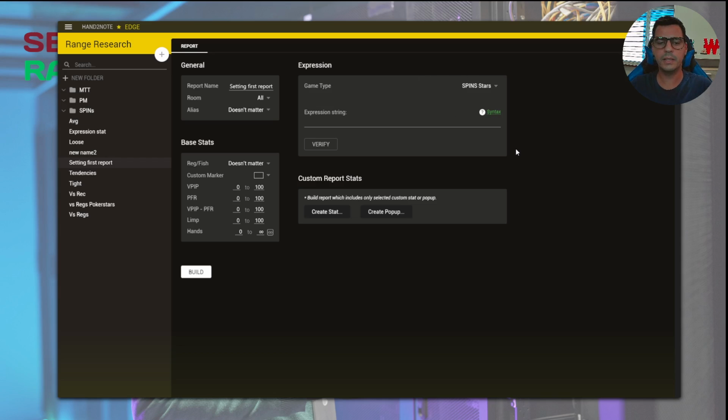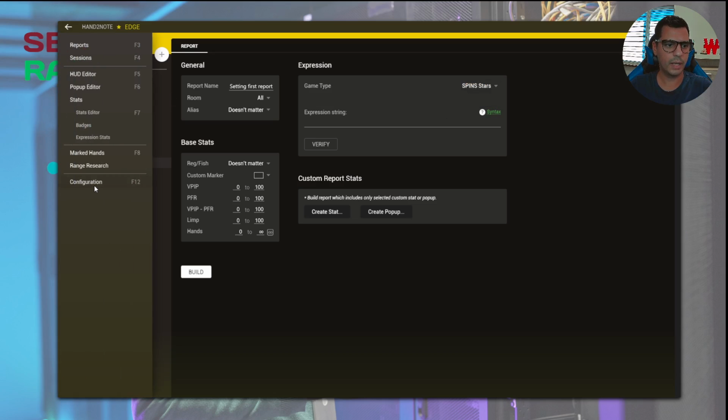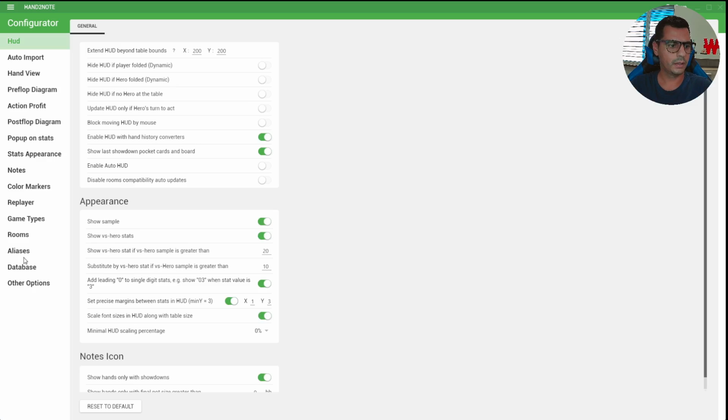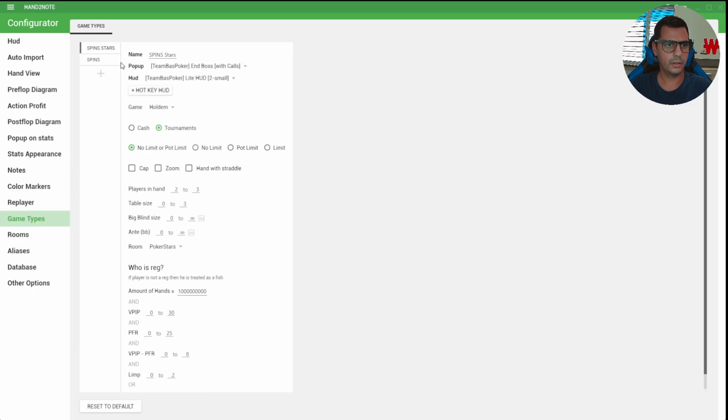So now on this database, I have, for example, only hands from Winamax. I still have some hands from Stars as well, but most of the hands I have are from Winamax. So my game type here is, let me show you actually the game type. The game type is set in here. Game types, you see it here, I have 2 game types.